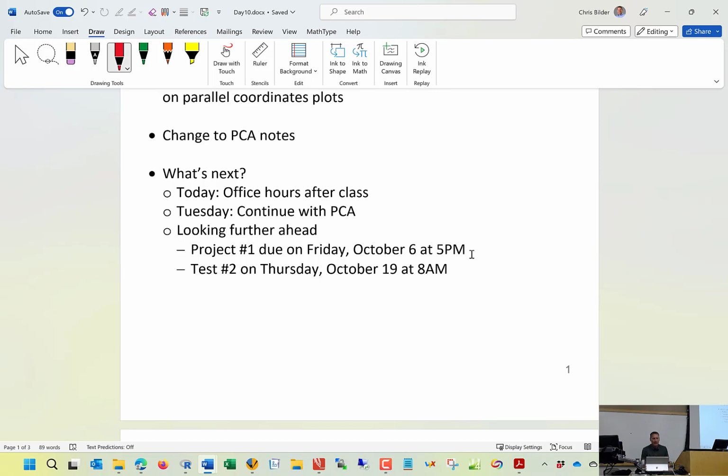Then looking further ahead, project number 1 is going to be due on Friday, October 6th. Next week, I will also spend some time talking about the principal component analysis part of project number 1.